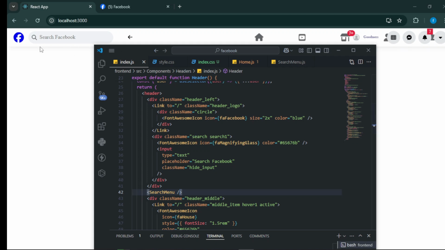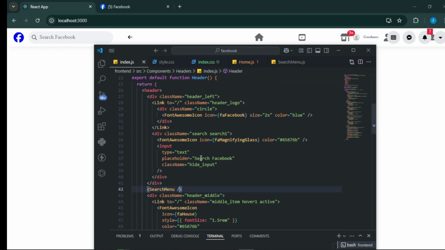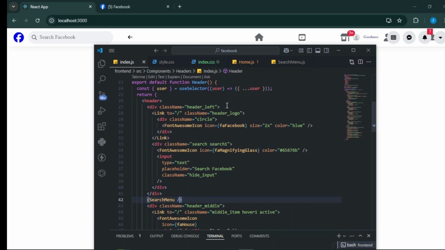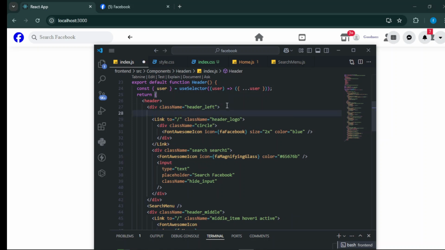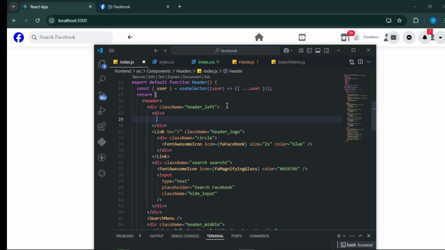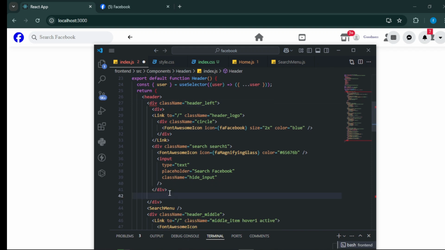All right, I'm going to remove this other one first of all, so it doesn't show up. So this one automatically will not be shown. I'm just going to create a div right here under the header left, and I'll wrap it around everything we have under the header left. So this is where we have the header left, so I'll paste it here.